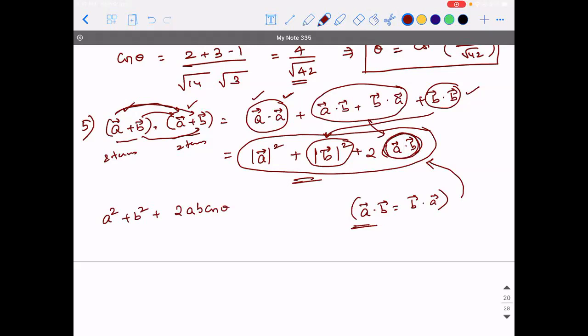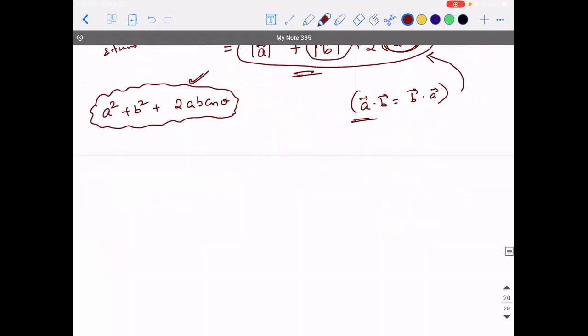Guys, are you able to understand? A very big misconception people have is they think it is similar to a plus b the whole square. No. What is this similar to? This is very much similar to the resultant in the parallelogram law of vectors. Actually, the square of the resultant in the parallelogram law of vectors, because the resultant in the parallelogram law is a square root, and the square of it is without the square root. Clear? Now I will come to a point.